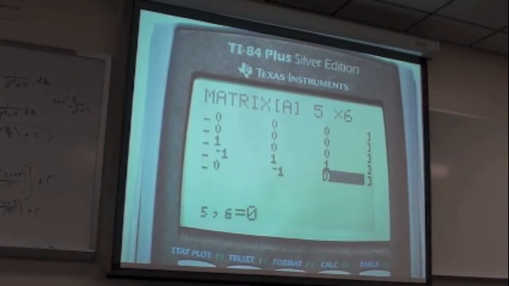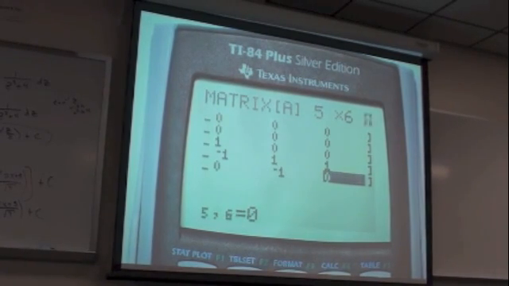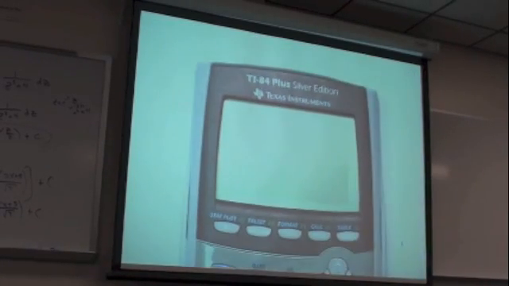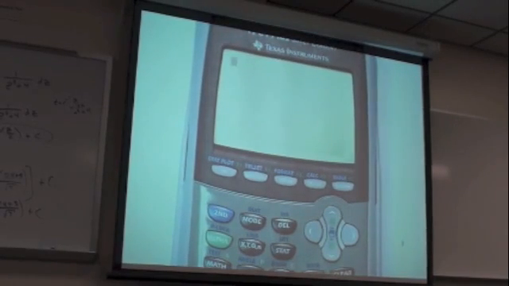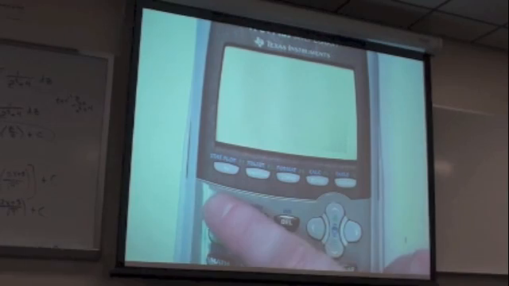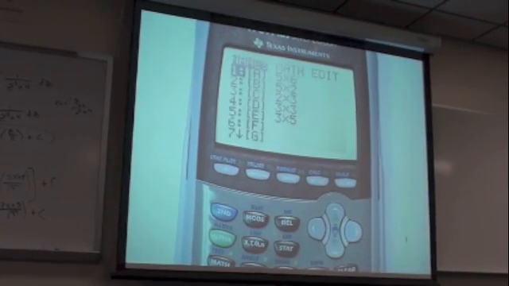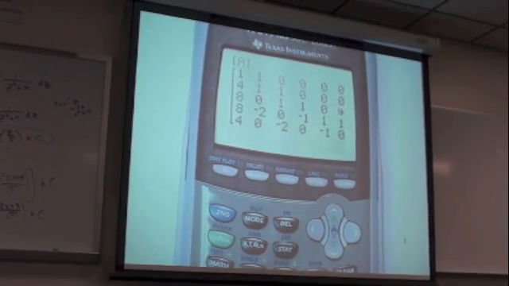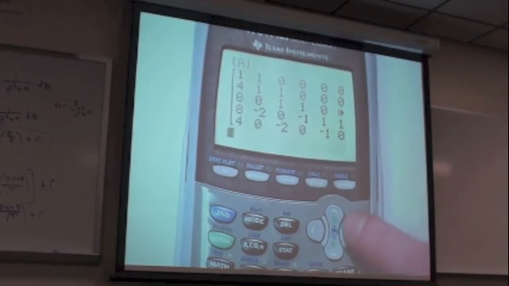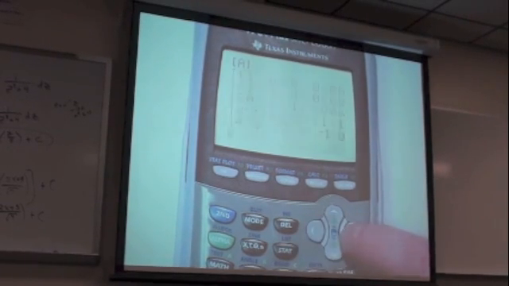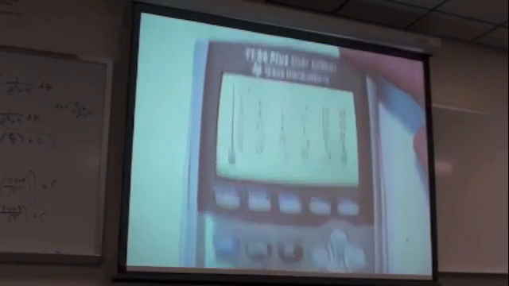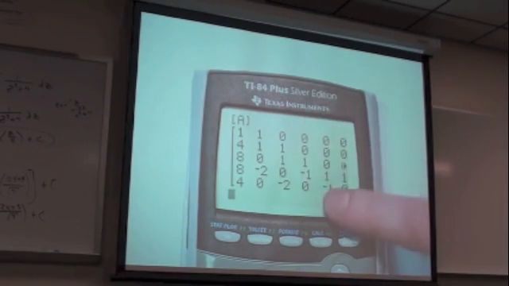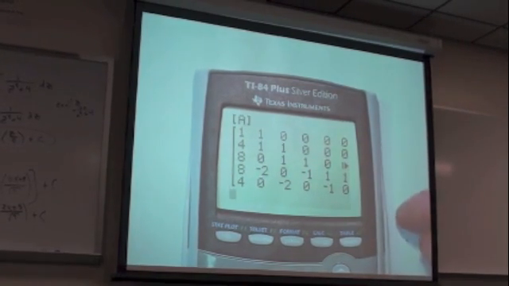Now, I think I have mine entered okay. Once you do, you hit second quit. And I would recommend, just to make sure, because that's 30 terms that you could enter in wrong, I would go second matrix, A, and just hit enter. And it will display on your screen the matrix you've entered in. And if you need to arrow over to the right to see any columns, it will enable you to do that. So just to double check, this is the matrix I entered in.